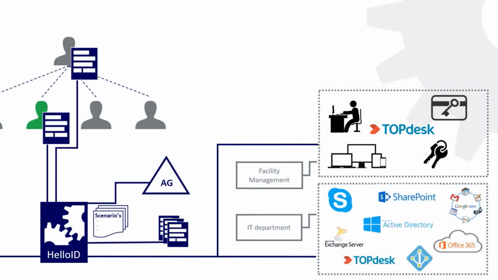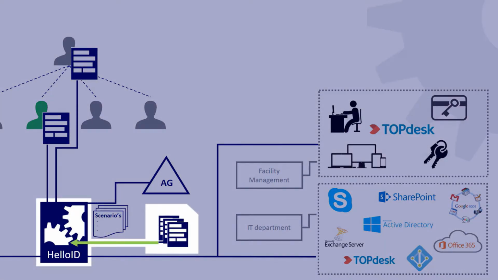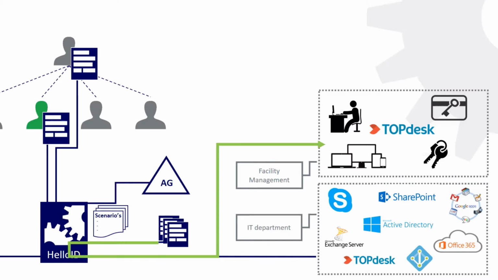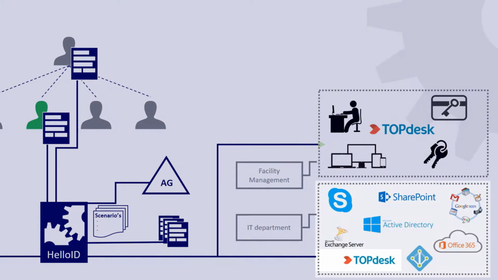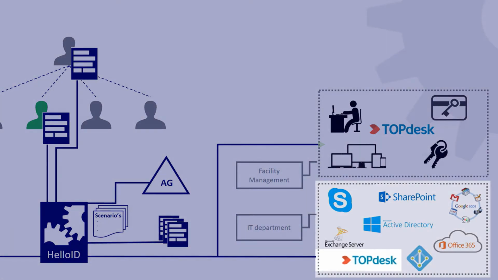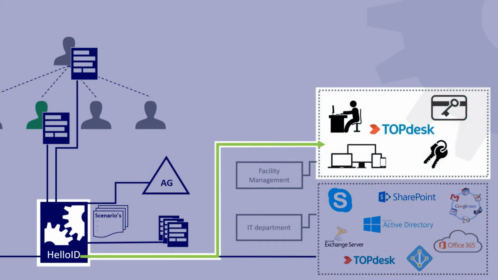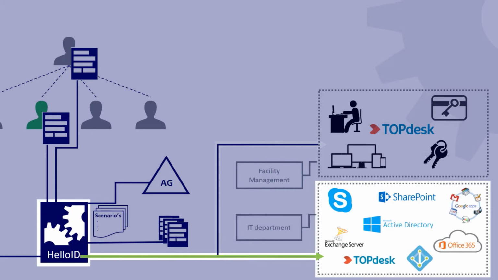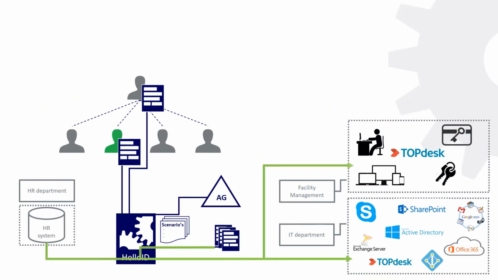Another route is when you don't want to trigger an event from the HR system. Instead, you want to do a manual entry and fill out a form in HelloID. This is an alternate input flow. Here is the third flow, the creation of user accounts and cards in Topdesk. This can also be completely automated from HelloID. This boils down to creating tickets to deliver items or amenities and the creation of user accounts in Topdesk. These flows make onboarding faster and easier.